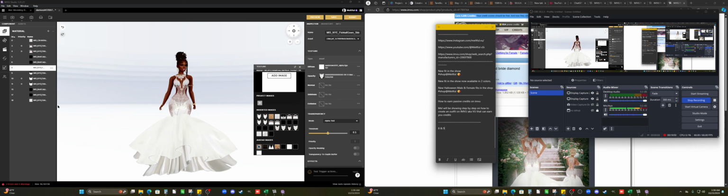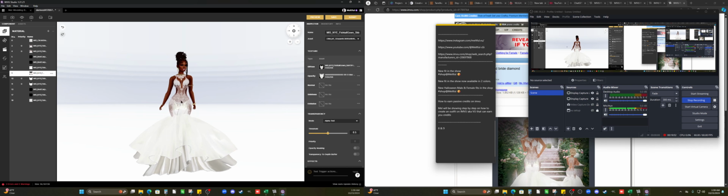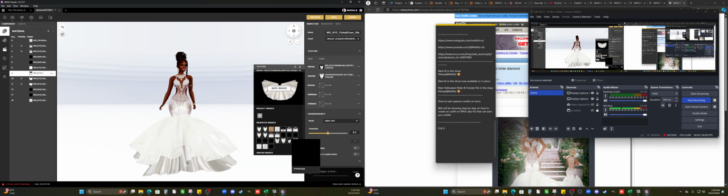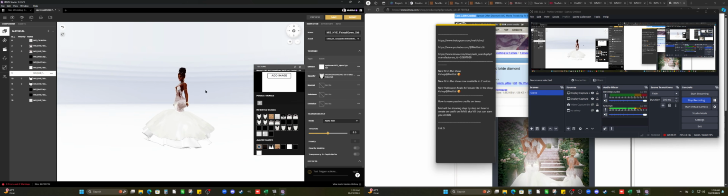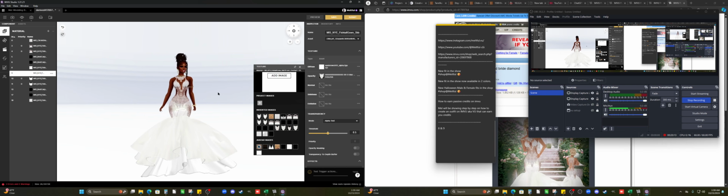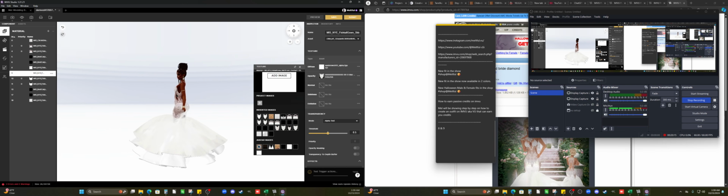So I'm going to change that, and I'm going to change this. So I am tweaking the dress because I want something different underneath because I don't like this part. That's all. And I'm gonna click preview, and now boom. So now see how it's off now, which is fine.